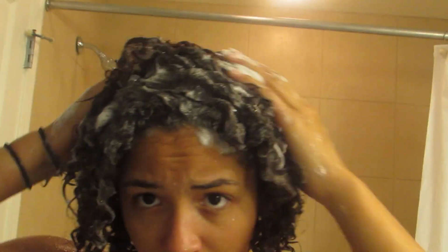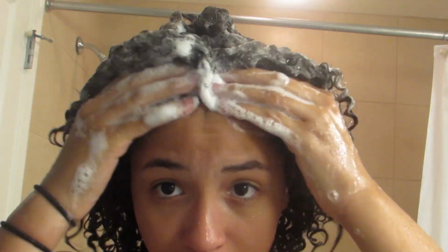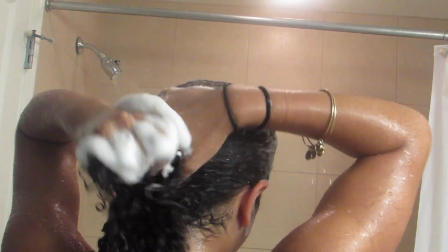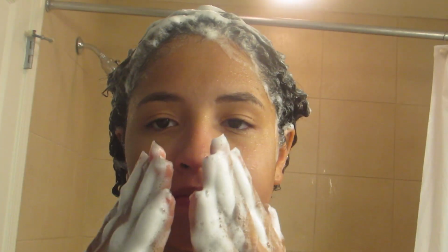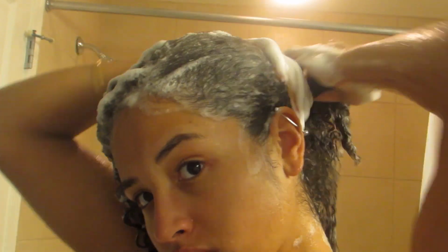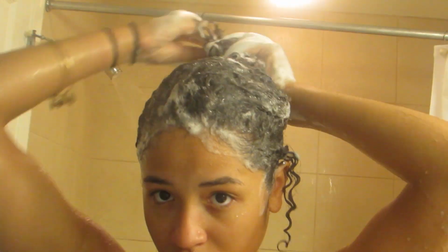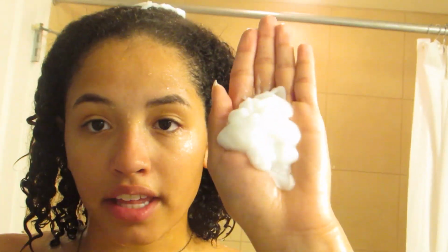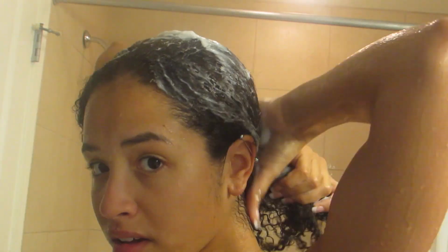So right now I'm just gonna be shampooing my hair, scrubbing out all the oil and grease, and making sure that my hair is completely clean and ready to be conditioned. So now it's time to put a whole bunch of conditioner throughout your hair. Make sure you focus on the ends and massage through your scalp. And sorry, my camera kept fogging up because of the shower, so I have to keep wiping it.